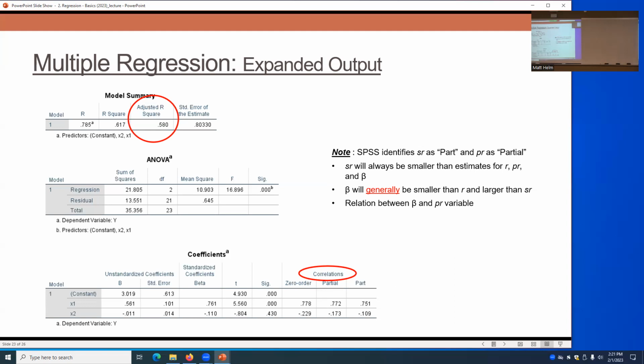Same thing here. After controlling for variability in X1, I would expect every unit increase in X2 to correspond to a 0.01 unit decrease in Y. Now, if I just look at that, it doesn't seem very big relative to variable X. But based on my unstandardized coefficient, I can't say whether it's big or small because it all depends on what a unit is equal to, okay?